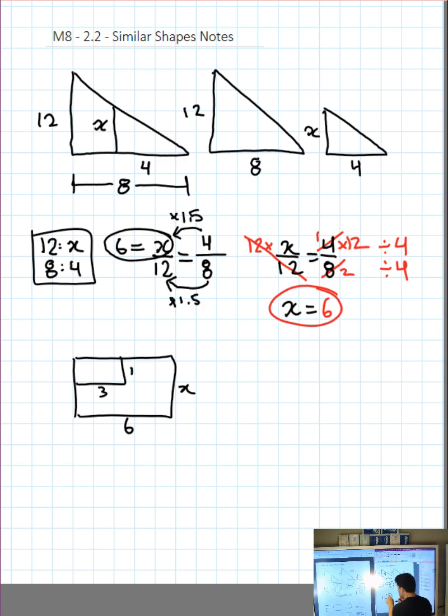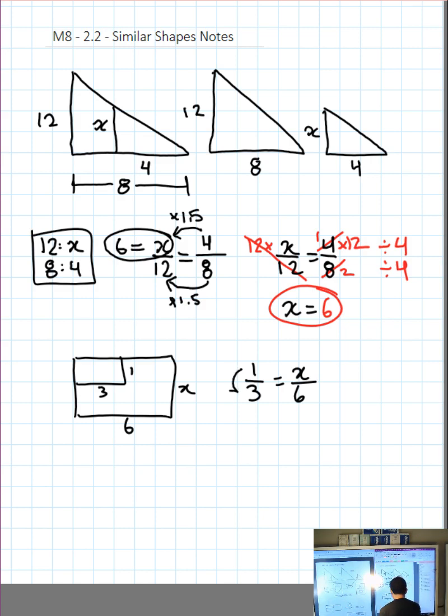So I'm going to do vertical of the small shape over horizontal of the small shape. Now I just have to be respective. I did vertical, so it has to be vertical over horizontal. And then I can simply do a different method than I did before, no problem. Do top to top, bottom to bottom, etc. I'm going to do left to right.